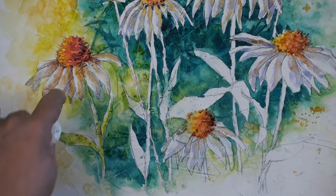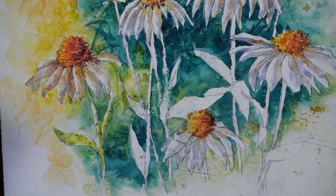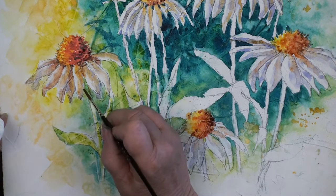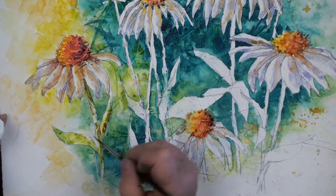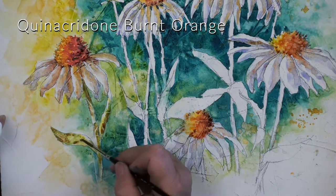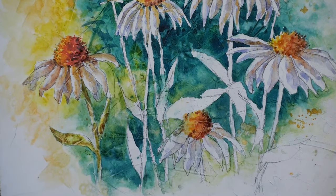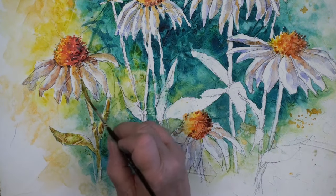Now the important thing is we need to repeat some of this orange color into the leaves. So again, pure color. Make sure your brush is clean. When you dig into that color, put the pure color down, especially on the stem. Pure Quin burnt orange. I could also put a little bit of the pure orange if I like that.